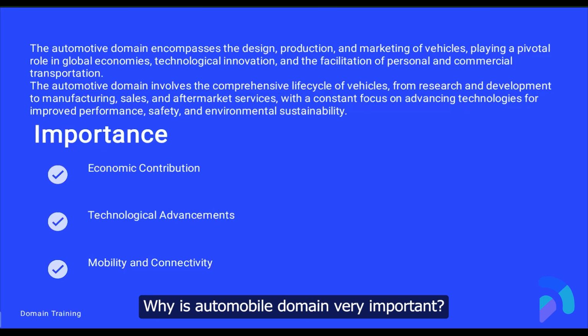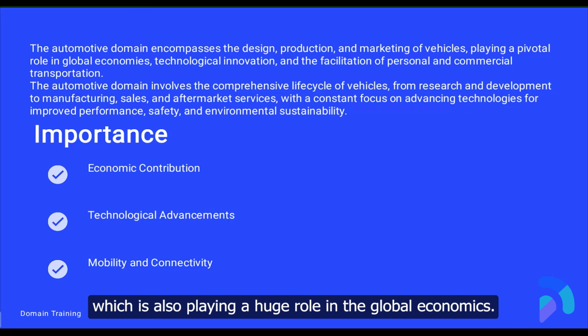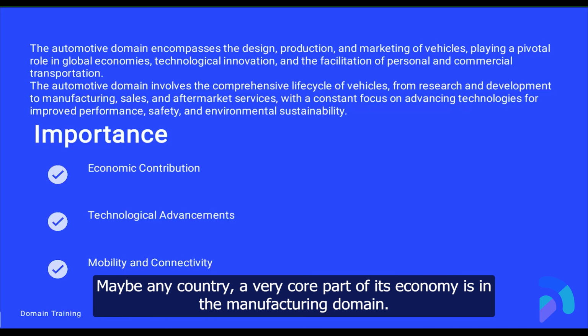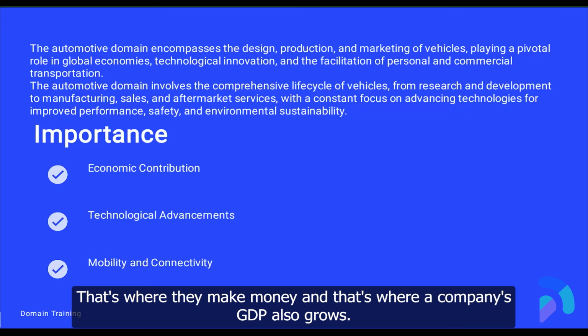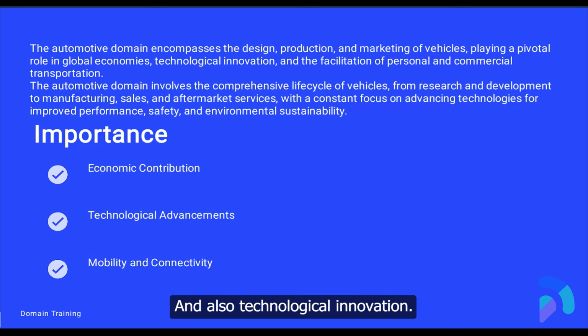So why is the automobile domain very important? Because it encompasses the design, production, and marketing of vehicles, and it also plays a huge role in global economies. For any country, a very core part of its economy is the manufacturing domain, right? That's where they make money, and that's where a country's GDP also grows. It's an integral part. And also technological innovation.